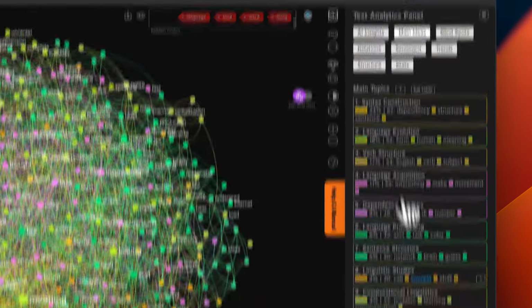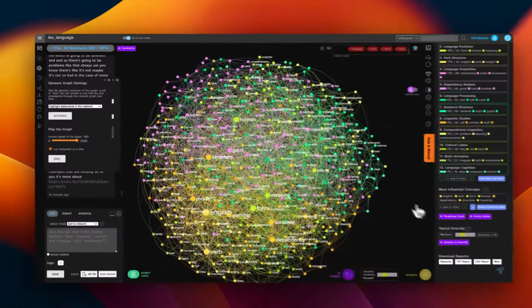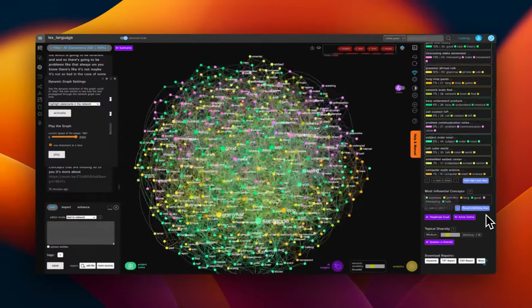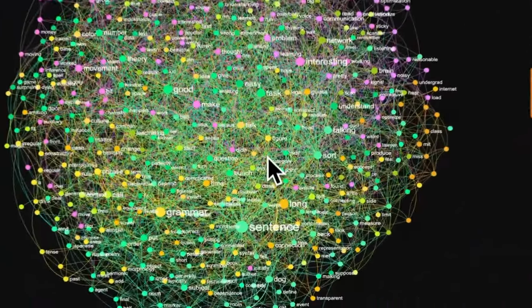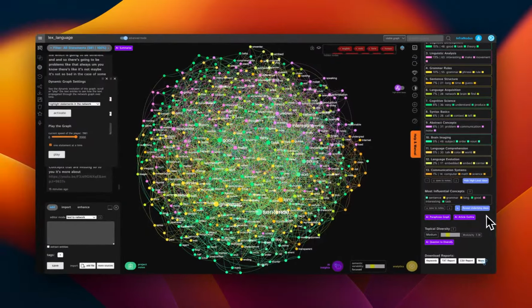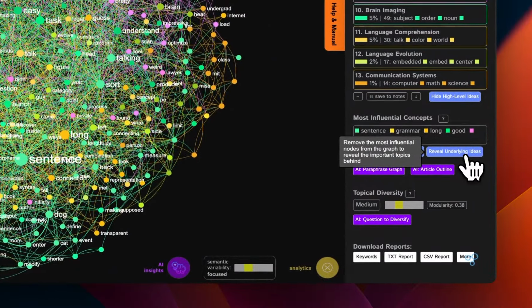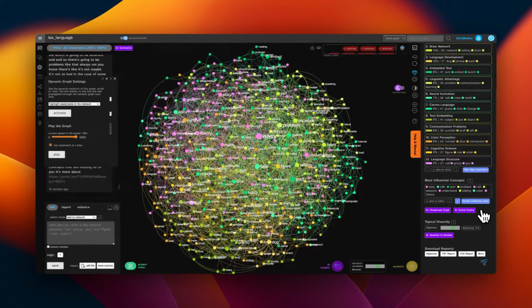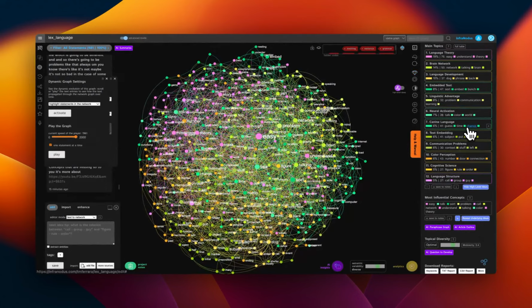go into the main ideas. And so we can reduce it by continuing to reveal underlying ideas. As we remove these most influential concepts at each point, we're going to lift up those concepts that were foundational to, that were underlying these most influential concepts. And one thing that I like to do, I did a couple iterations of it, but I like to watch both the structure of the graph.